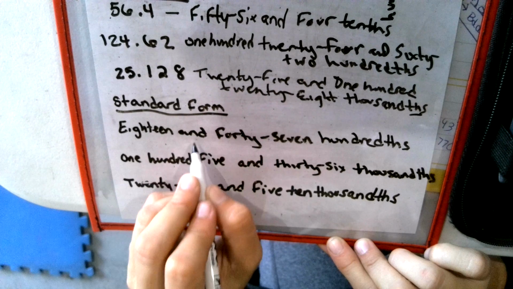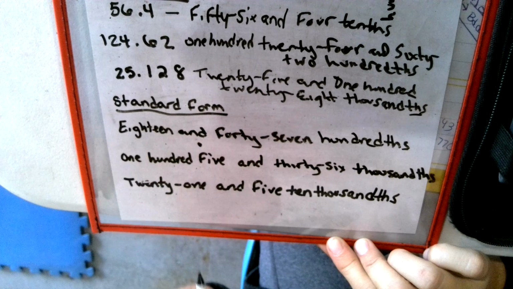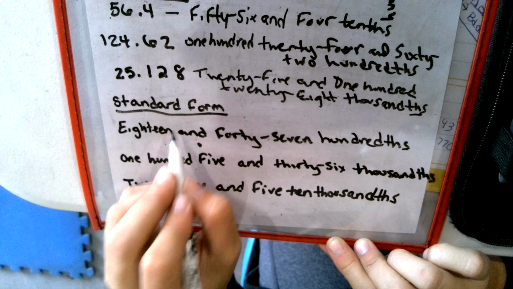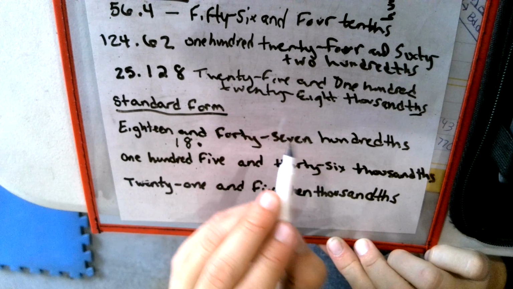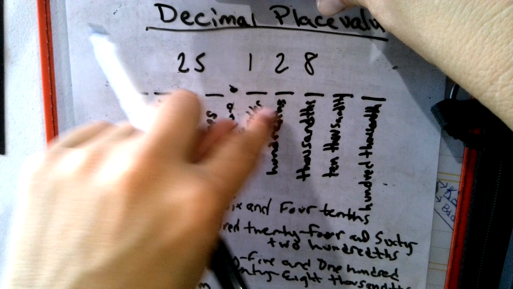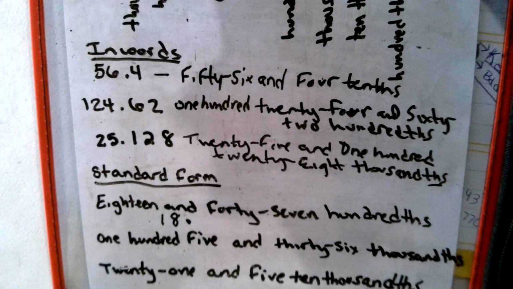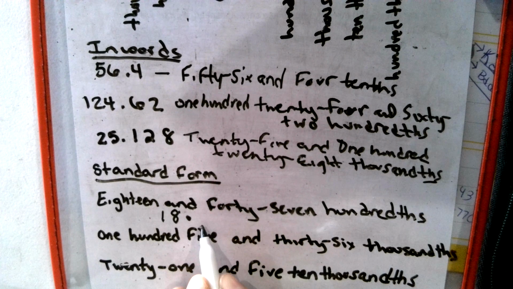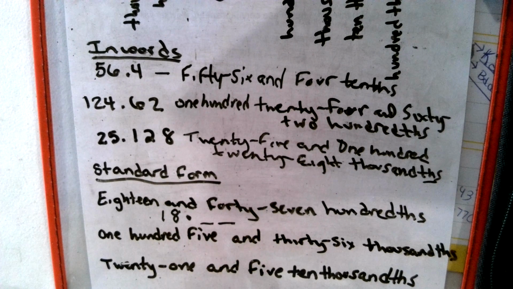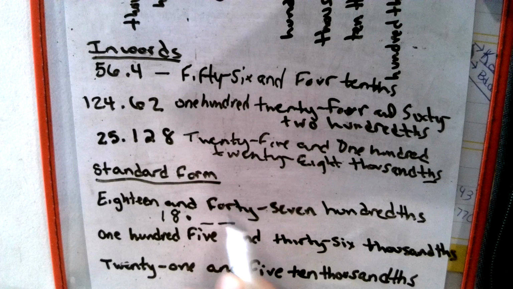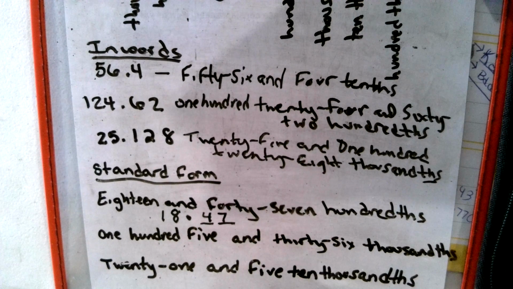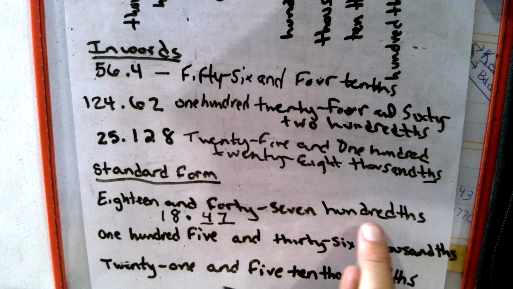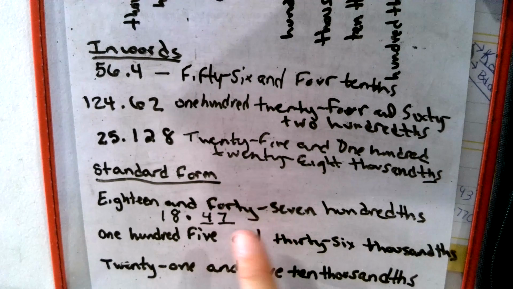I put the number that's in front of the and. We know the and is a decimal point. We know this word is 18, and it's in front of the and. Then 47 hundredths. If we look to the top, the hundredths spot is 2 spots after. So down here, I would go tenths, hundredths, 2 spots. And then I put the number 47 in its place. This was easy because there's 2 spots for hundredths and 2 digits for the number 47.